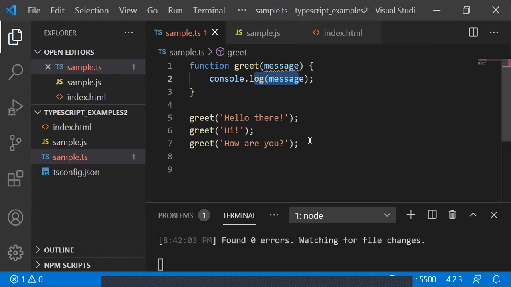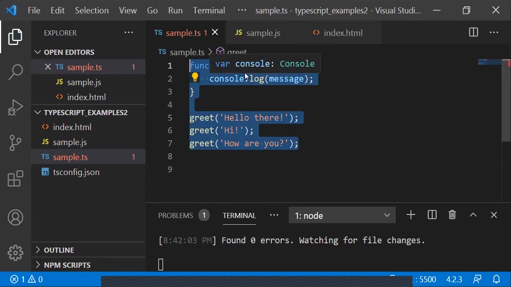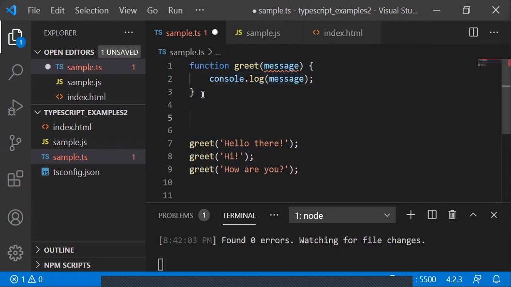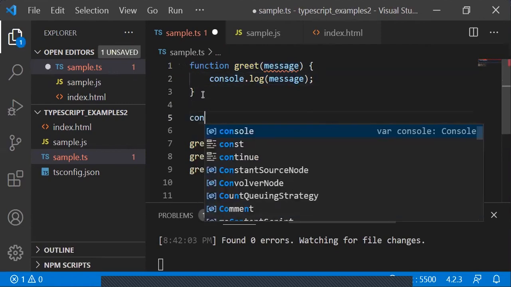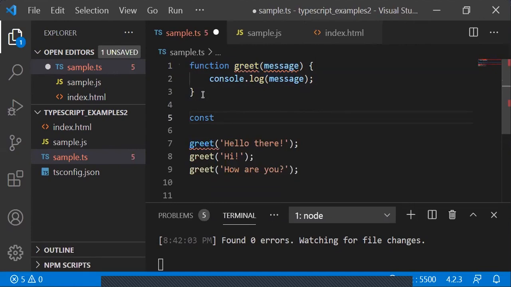Now in TypeScript and in JavaScript ES6, there's another way of creating your functions. It's the same function, and it can be written in another way like this. You can use const because you're not really going to reassign the function, right? So the function definition is pretty much the same.